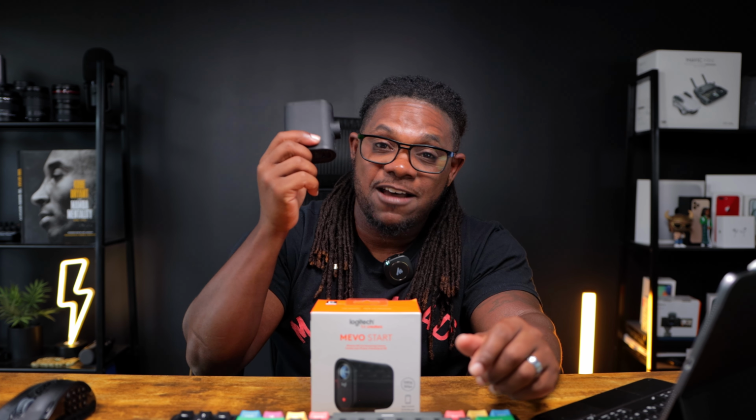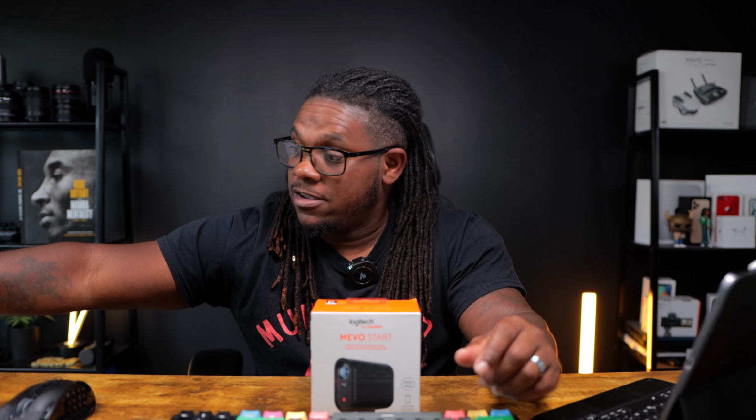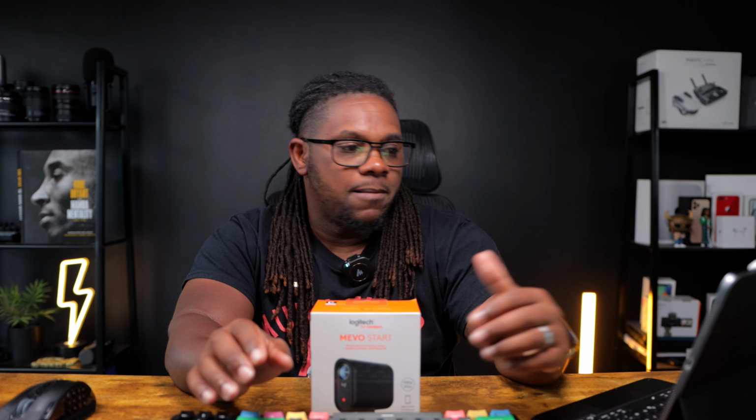Now, I'm going to be testing this out for the first time on Tuesday, and what I mean by testing it out is we're going live from the Mevo Start. But I want to give you guys a quick little tour of how to set it up on my iPad, because that screen is bigger. I'll show you guys how to set it up right here on my iPad, and then I'll give you my rundown about how I'm going to actually try to use this, which I can just go ahead and do now.